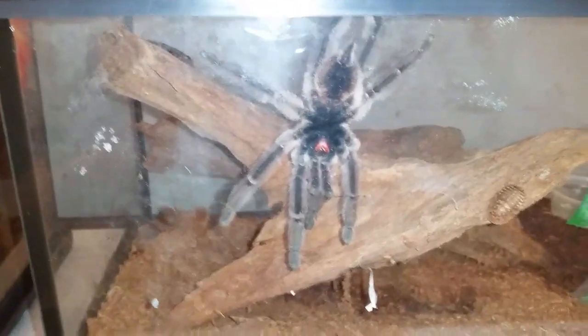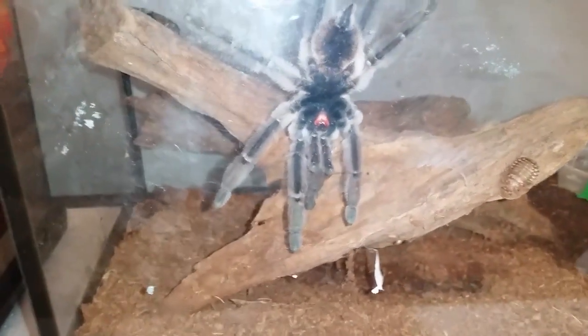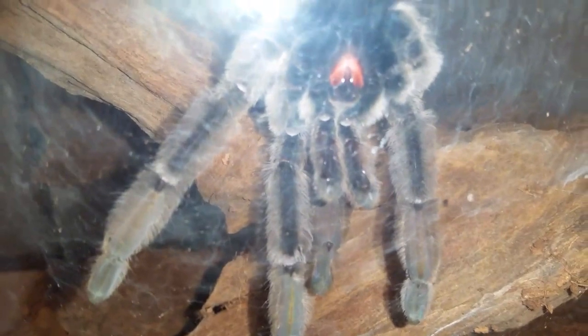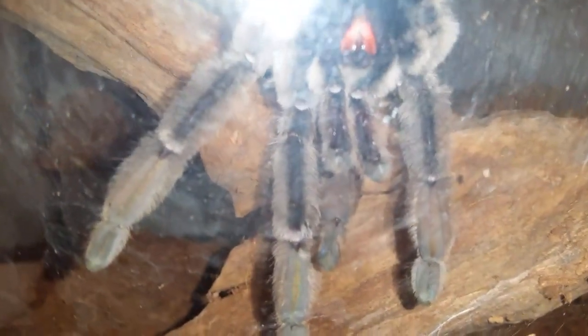Hey, sorry about the glare, guys, but this is Salmopoeus cambridgei Trinidad Chevron number 3. My hooked out male, as you can see right there. Bulbous pedipalps are there, and I'm not sure if we're going to be able to see one of his tibial hooks. I believe there's one right there. It'll focus. Yes, having a hard time focusing. You can't see it on that angle, but that's where his tibial hook is.